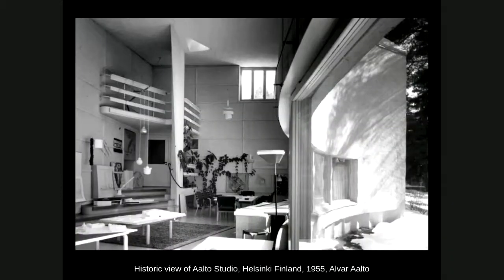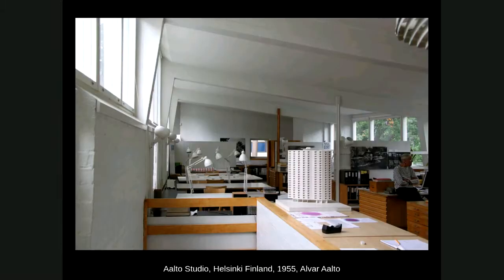This is that curved space. This is almost, it's more like Aalto's office area and sample room. So he's got light fixtures hanging up here and models and all kinds of stuff going on in this space. And clients could come in here and he could impress them with some of the work that they are doing. This is one of the studios here.